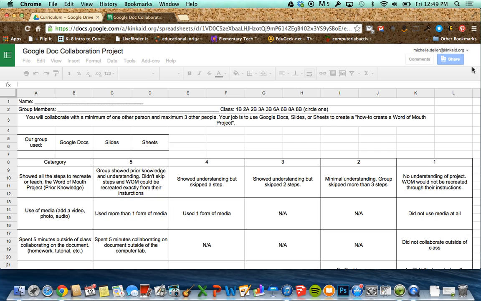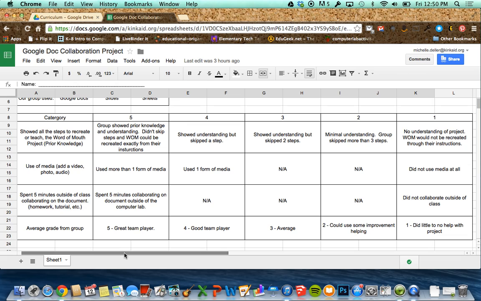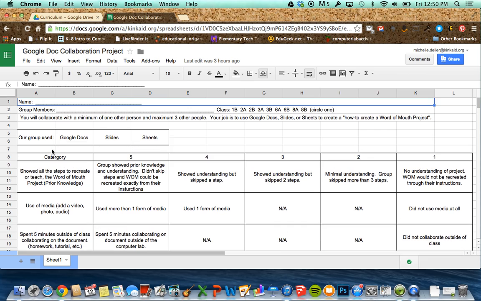So each one of you are going to get a rubric. In the rubric, there are 4 categories, each for a total of 5 points. All right? So you can get a total possibly of 20 points on this.